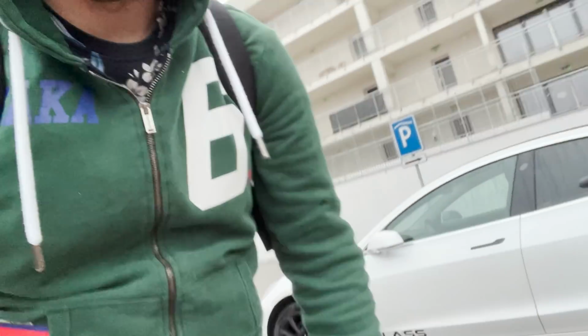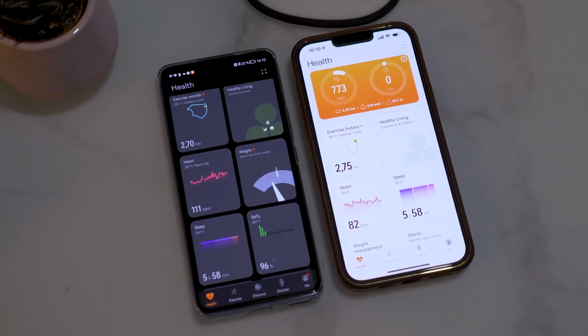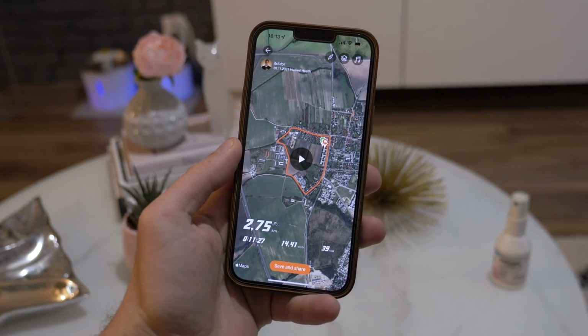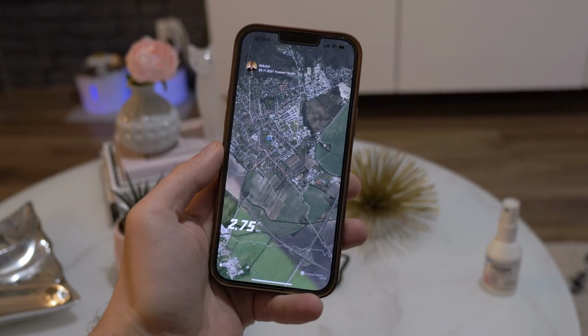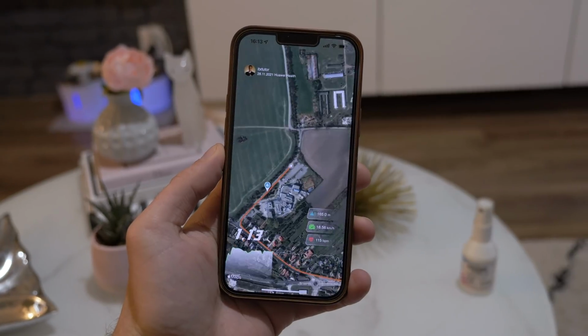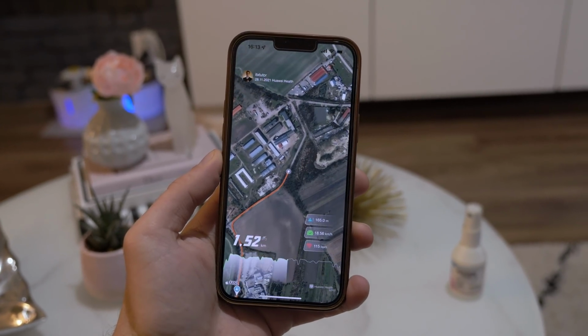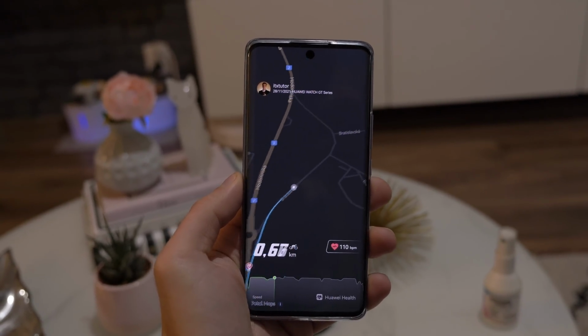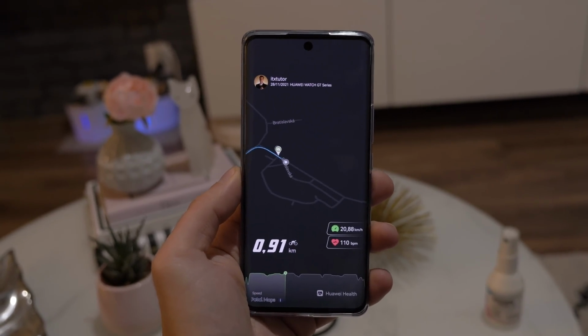I went for a scooter ride for around 2.7 kilometers and unfortunately I had a little accident, that's why I went home earlier. But I think this route was a good test though. Both watches showed similar results, varying in around 50 meters distance, so that's acceptable. Now GPS on both is working fine. Also, Huawei has a nice route animation and a lot of data. I'm not such a big sports tracking person, so for me Huawei Health is more than enough. But I do understand that many of you wanted to see a third-party integration.